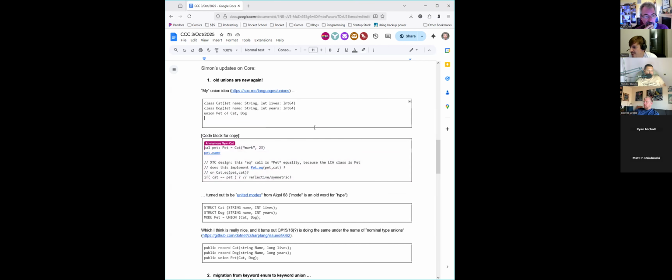Like you have comparable of dog and comparable of cat, and the signature of that compare method will probably take that into account. And that's actually the hard question that I haven't worked on yet, how one could make that work for unions of such types.